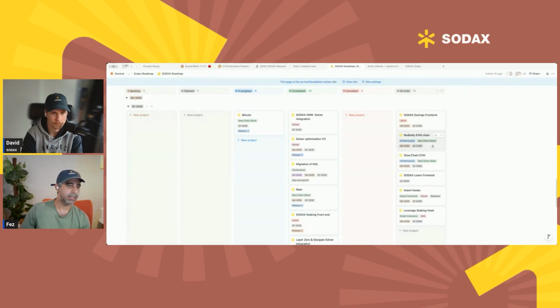The Red Belly one, we were blocked by lack of liquidity on their chain and their AMM. I found out yesterday they've finally added some liquidity this week. So I'll move this to unblocked once we have some capacity again to work through it, because all components go through a week of testing, including the solver. So I've got to find time to slot it in. It's like a train, it needs to go through the motions. So this one will come off hold soon.